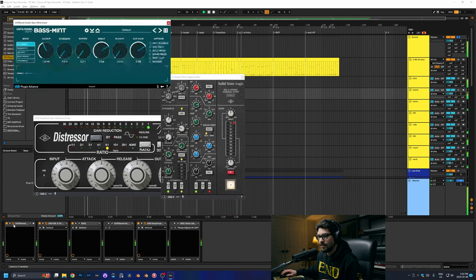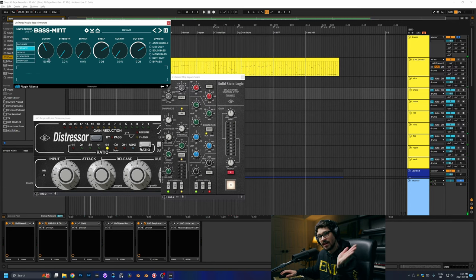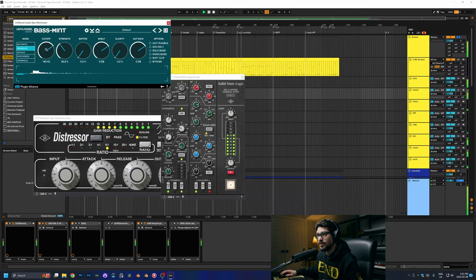Cool. And then back to the unfiltered. For snare, I like to turn the resonance on for the bass because it cuts off from whatever the cutoff is here, but adds as well. So I'm just going to find whatever frequency is adding a nice amount to the low end of the snare. So now I'm cutting too much. Too much. That's pretty good. Cool. I feel like I probably don't need more low end than that.